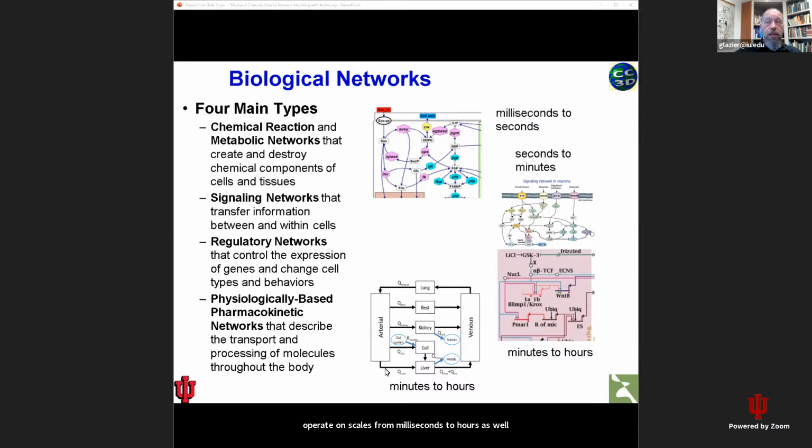You'll notice, if you look in detail at the slide, that the arrows that are used to represent these different networks are different. And one of the things that you'll face if you actually are building quantitative models based on the biology is that you're going to have to do a little bit of interpreting of what those arrows mean. And I'm going to just give you a fly through of that. Not enough probably to do it, but enough at least that you might be able to think about some of these problems.